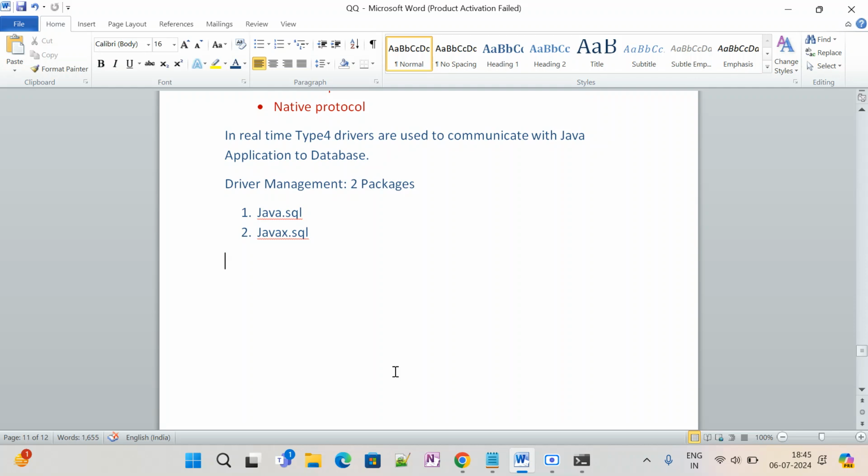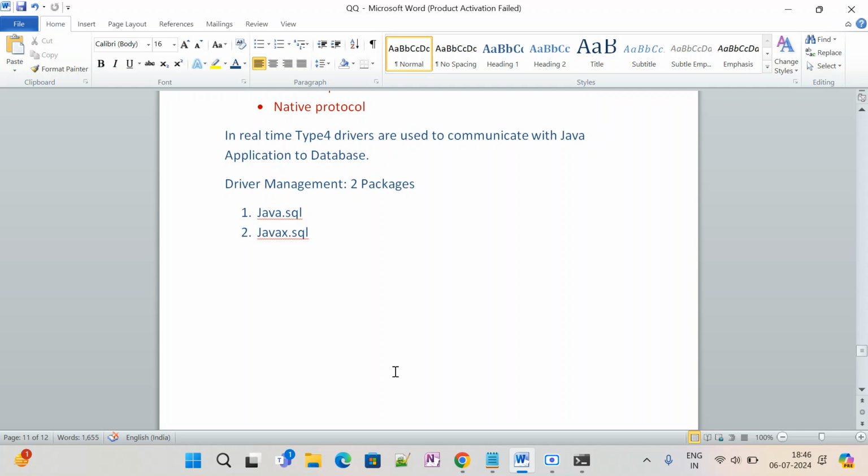Maven is a build tool, and we have another build tool, Gradle, but we use Maven only. Without Maven, we cannot complete our entire project. In the coming session, I will show you how to write programs with Maven and without Maven.